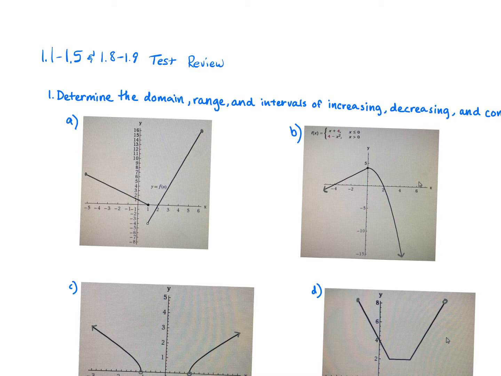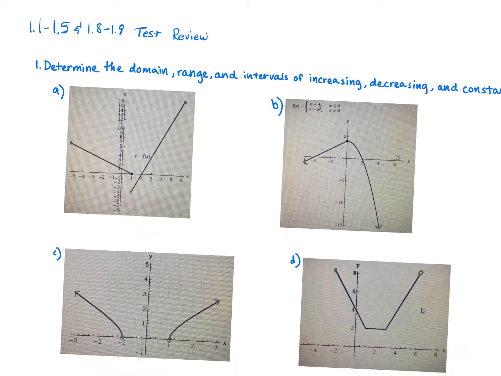All right, so test review for 1-1 to 1-5, 1-8, and 1-9. Okay, you guys have your quizzes. You should have them at your house, in your backpack, whatever. I gave them back to you, we went over them. Anything from 1-1 to 1-9 is fair game, guys. Distance, midpoint, slope, domain, range, all that stuff.